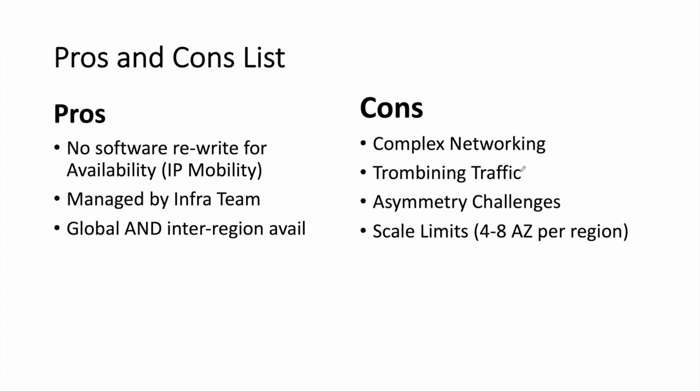On the con side of the house, there are some issues around tromboning traffic, so you do need a high-speed, low latency interconnect between your data centers to make the availability zones work. And that does mean that you're sending traffic back and forth between the data centers. So you really need to ensure that if you're tromboning traffic over those links, it's not going to be an issue. Okay. You definitely need some network engineers to make this thing work. All right. You need somebody with IP competencies to ever begin thinking about a solution like this and managing it by yourself. There are some challenges with traffic asymmetry.